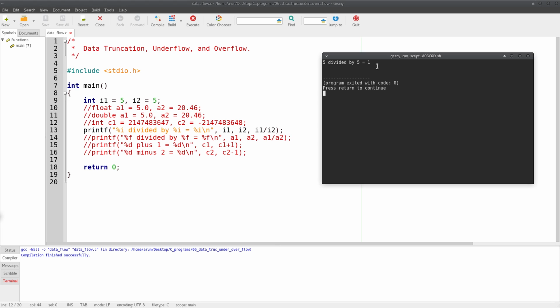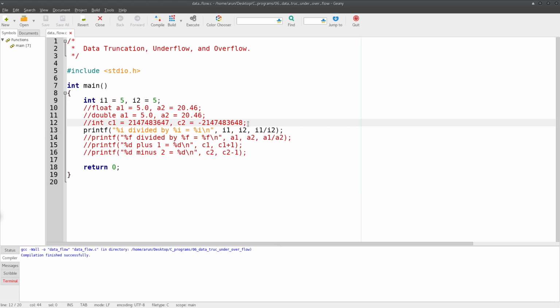Not a problem, right? What I'm doing is taking 5 and dividing by 5, and that result will be printed over here. 5 divided by 5 is 1, so it's okay. Now instead of 5, I'm just going to put this to be 6. If my intuition is right, by using mathematical knowledge, 5 divided by 6 should be equal to 0.8333 something. That is how it should turn out to be, right?